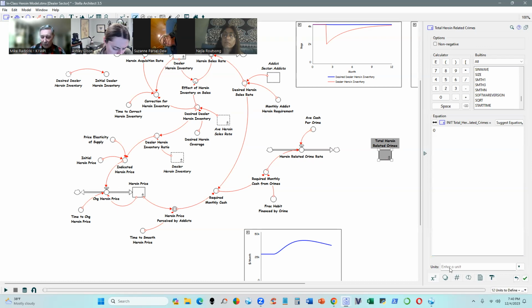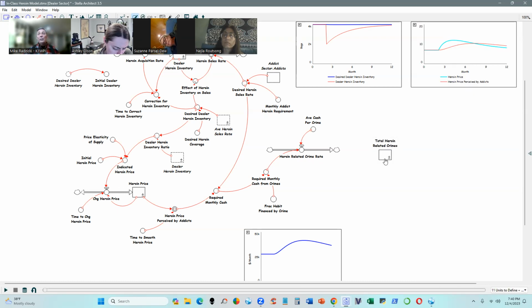You could say crimes. And I'm just going to attach it here. So we call this a pure integrator. This is common for a scoring metric in system dynamics, where you're just adding up this flow. You don't need to say an indicated total heroin related crimes like over here. Just add them up. So this is not widely used, a pure integrator where there's no feedback loop. It just goes in there, but it's kind of a stub. It kind of ends there.